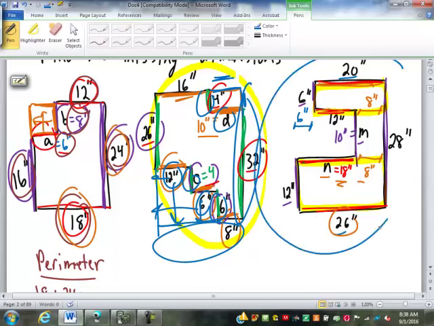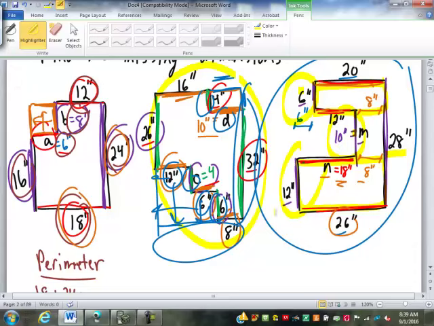On this one, would that work? No, because it doubles back on itself. It actually has an indent. It's not just folding in corners anymore. There's actually a notch out of the side. So on this one, you can't do that. You actually do have to go through and add up all of the separate sides. Now, you can do a little bit of a shortcut because these three here have to add up to the 28, don't you? So you could do 28 in place of those three because you know that has to total up. But you have to add in these ones separate.